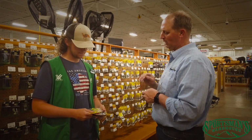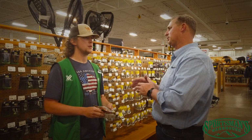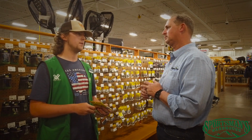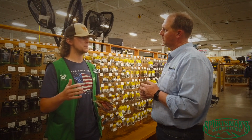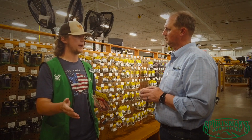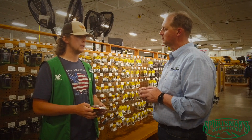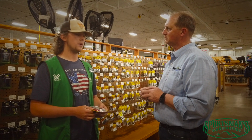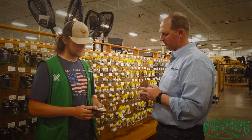All right, slowing down with the Rage Crawl and some of that. What size weight are you looking at, and how deep are these fish generally? With a Rage Crawl, I'm not going to be fishing very deep, less than 5 feet. Trees going into the back of spawning pockets, they're going to stage up in there, feeding up as much as they can before they go back in. So I'm going to want a slow presentation, as slow as I can possibly get. Probably an 1/8 ounce if I can get away with it, but if that wind picks up, I'll go up to a quarter or 5/16. Okay, what else you got here?